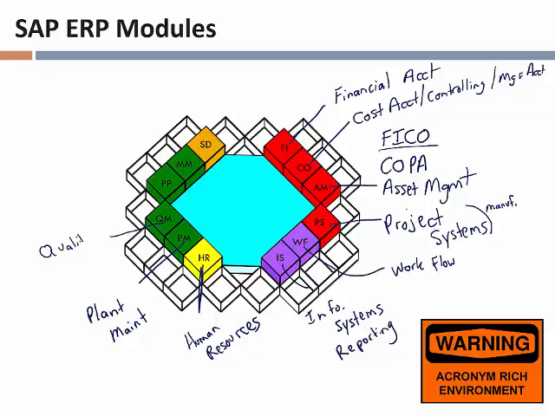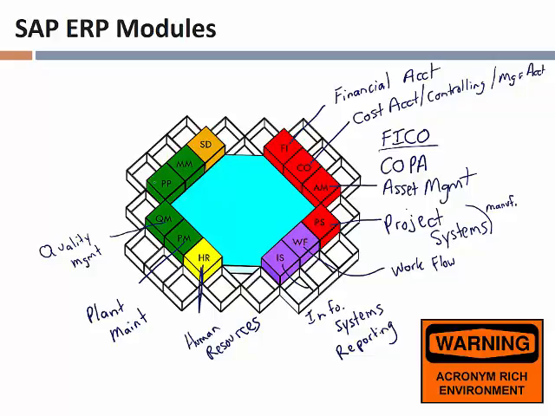QM is quality management. And this has to do with things like inspecting the materials that we make to ensure that they match up with our quality standards. And it's very typical in manufacturing operations for one set of employees to make stuff and then another set of employees to be tasked with looking at what they have made and recording things like how many defects there are, what items need to be scrapped as opposed to sold to customers. The quality management module gives us the ability to do that if that's going to be part of our operation.